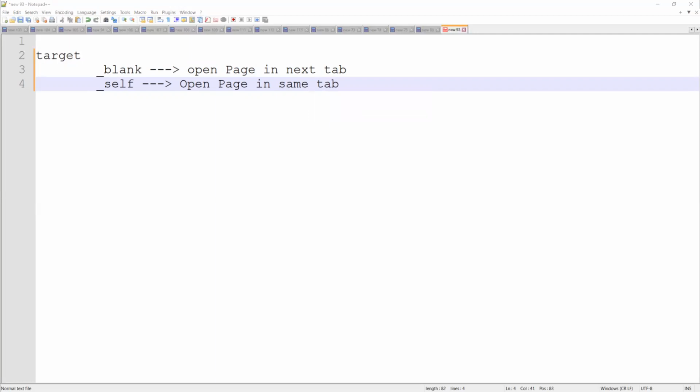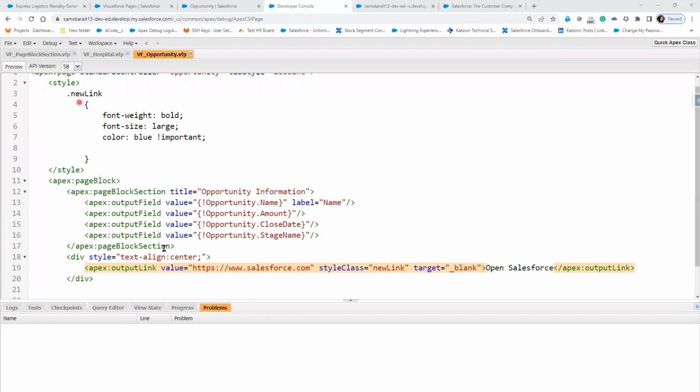Within the output link, we have style and styleClass. StyleClass is nothing but, on top of the page, if you want to implement any class, because we will be referring to that class in multiple places, in that case you can create a separate tag called style. Within this style, we will be using the class called newLink.